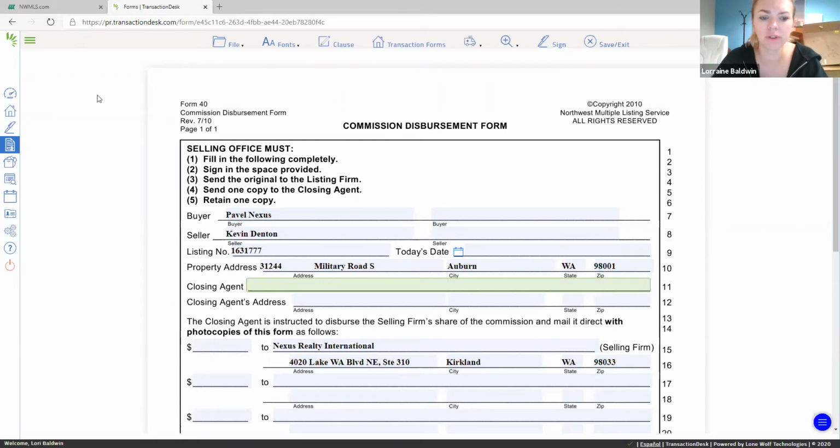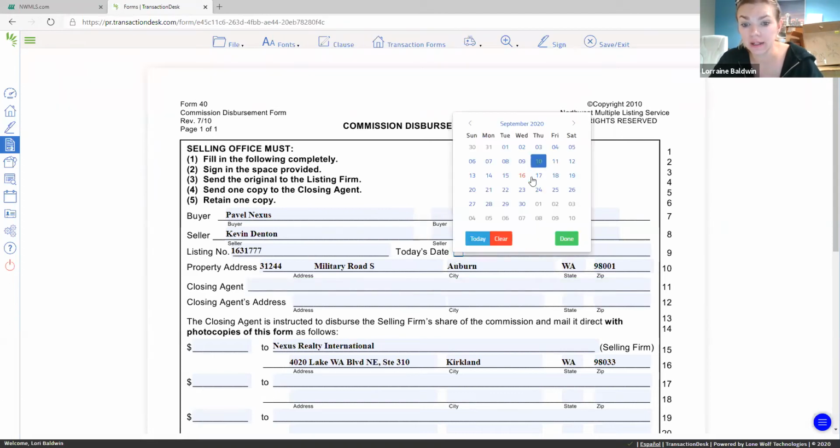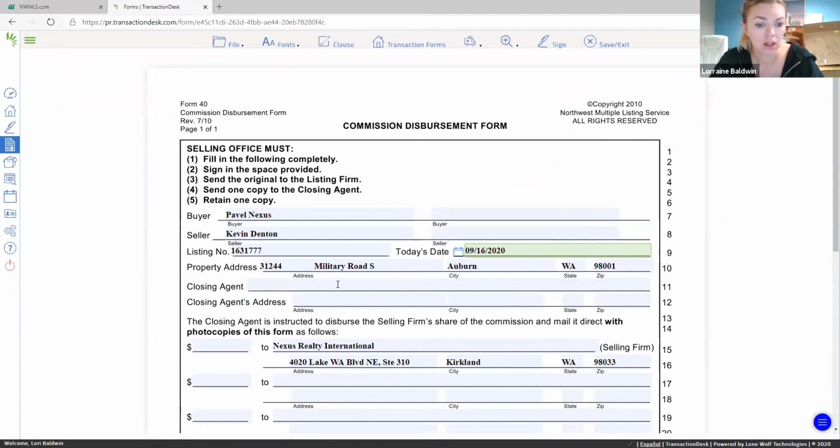So when you're filling out a commission disbursement form, you're going to have the buyer, the seller, the listing number, today's date, closing agent. We'll just say Tycor Title. Then you have to put in the closing agent's address. Now, do you see how this pre-fills here? This should not say that.